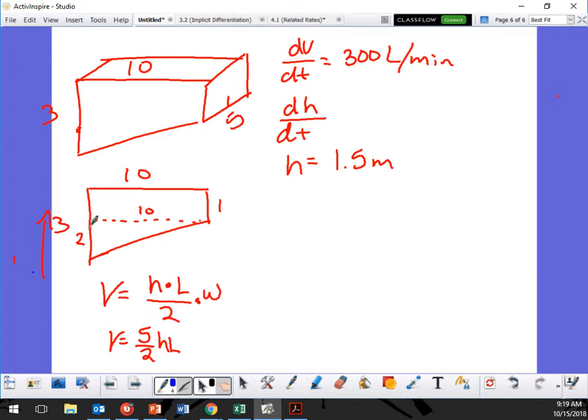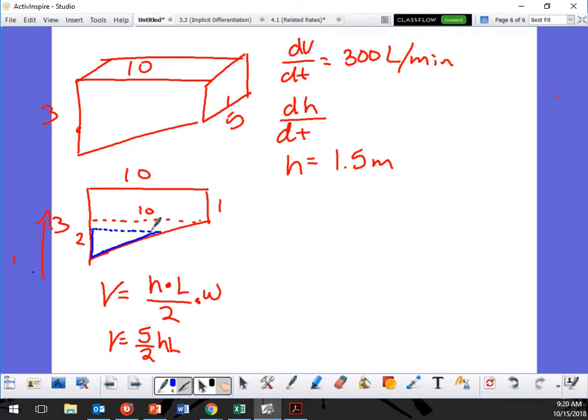right here, the water level is only going to go to here, right? So right here, is that going to make another right triangle? That is going to make another right triangle. And these triangles are going to be similar to each other. They're going to be proportional. So whichever this value is going to be proportional to this value up here, right? So by setting this up, I could actually eliminate one of these.